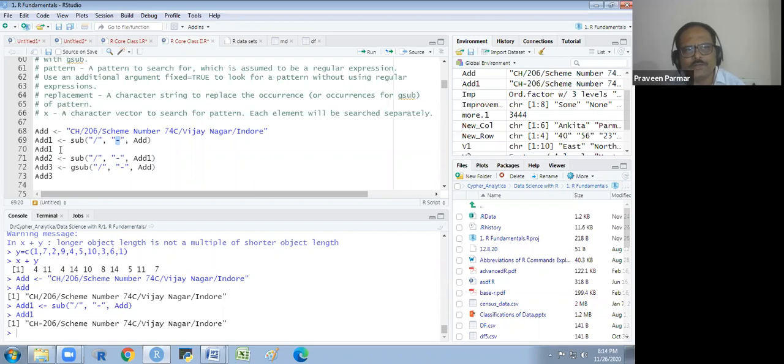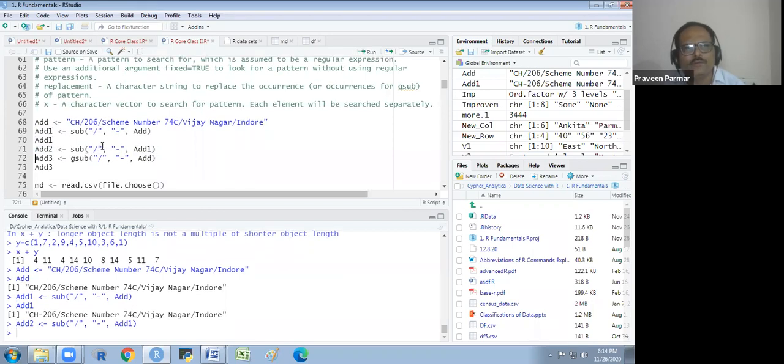Again, I work on this add 1, which we have converted. I am applying the same function, the same thing, but on this new object add 1, and making another object, add 2. I will show you add 2.